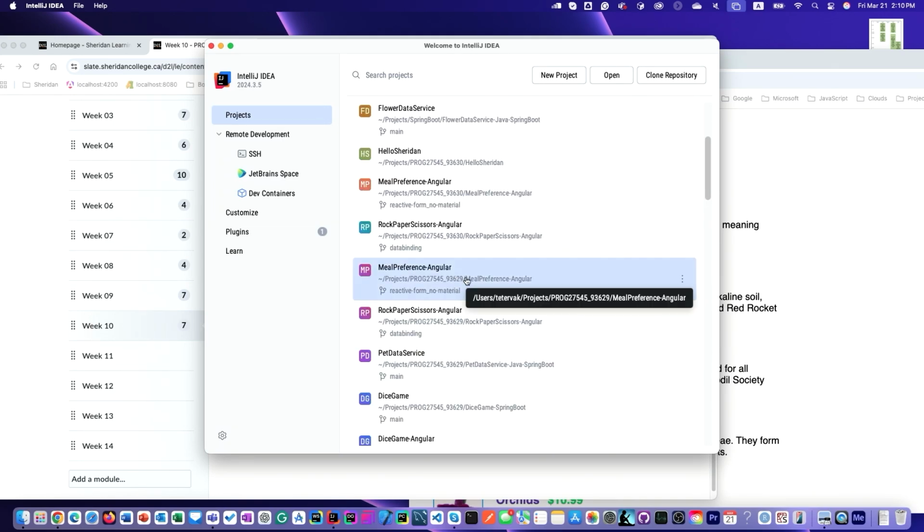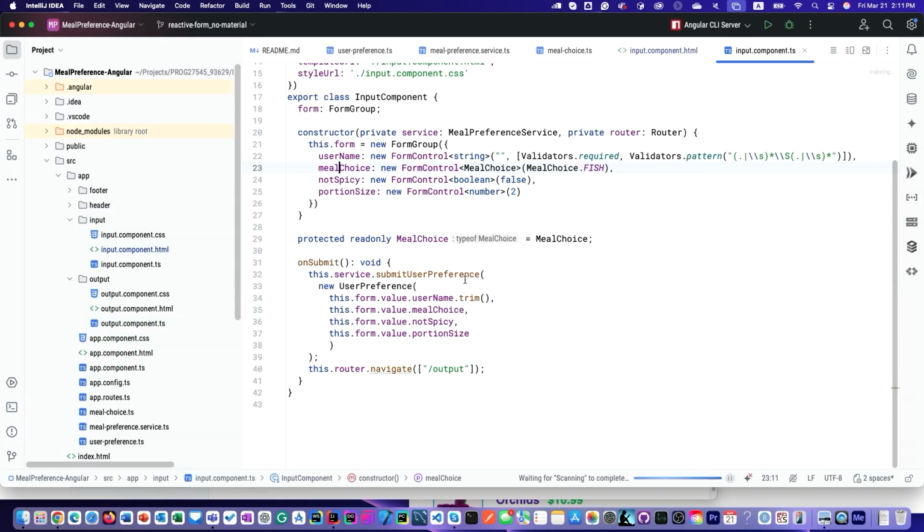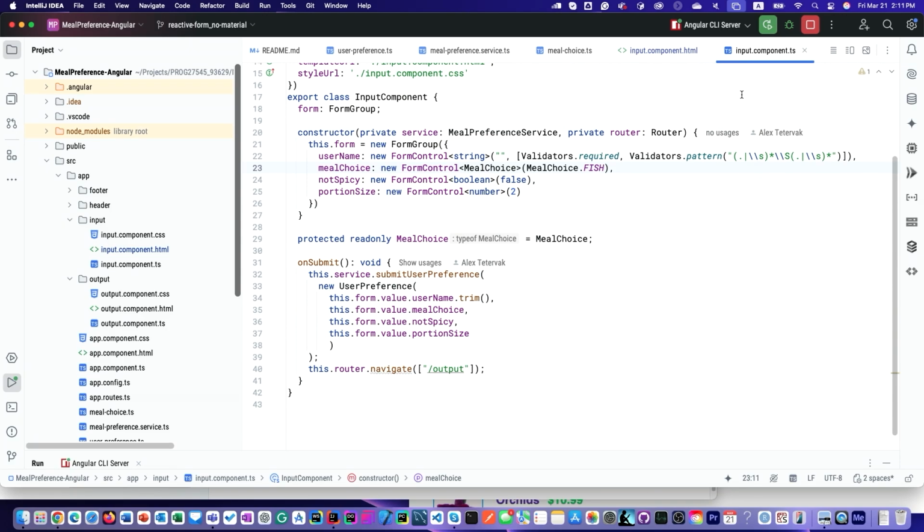So this is your section. Here it is. We ended the lesson by discussing reactive forms, no Material. So, a quick reminder: let's run it so we remember what it shows and how it behaves.